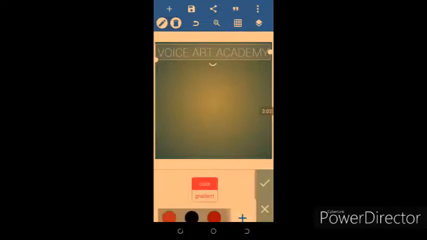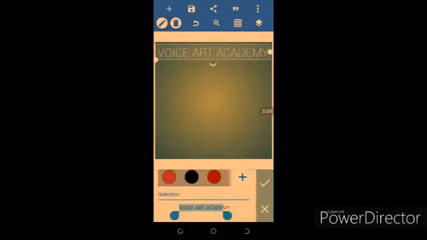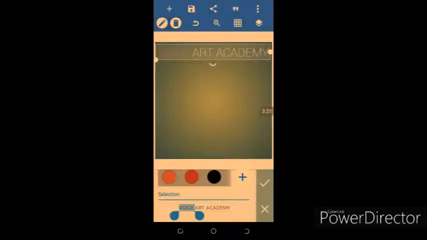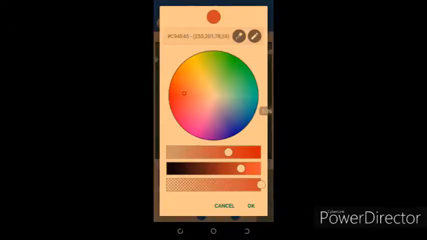And let's give it a color and give each text a color. So let's give this one this color, and let's give Academy a color also.